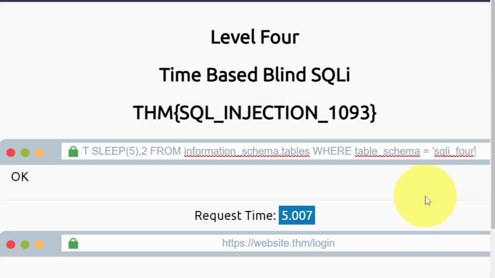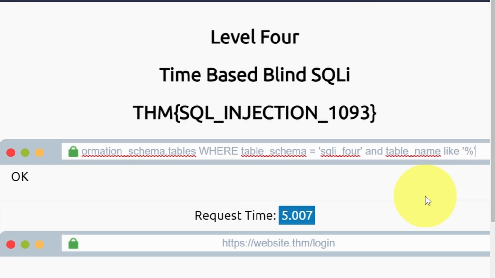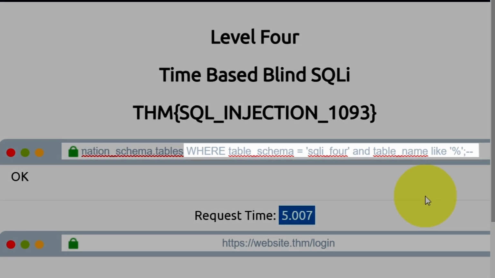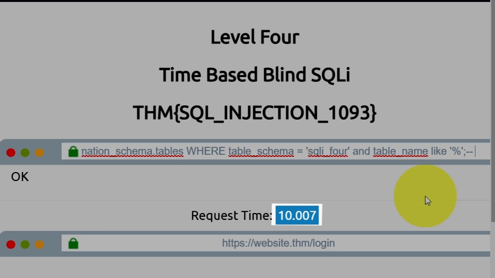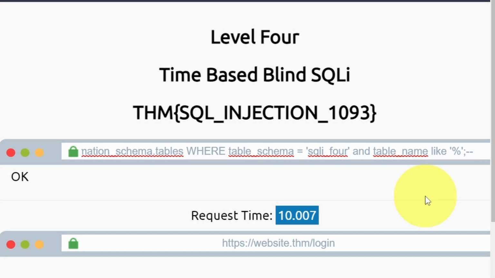Then let's assume we're looking for a users table and use the same injection string from the previous task. But remember to adjust the string because we're only including 2 columns, and the name of the database is now SQLi_4. We try the table name users.